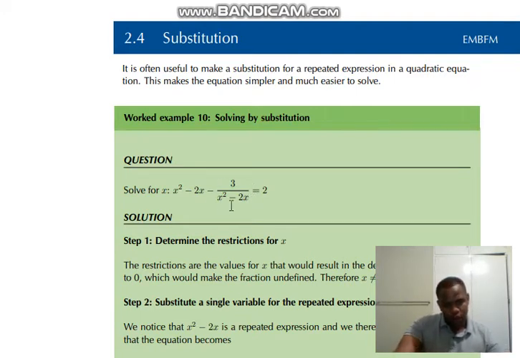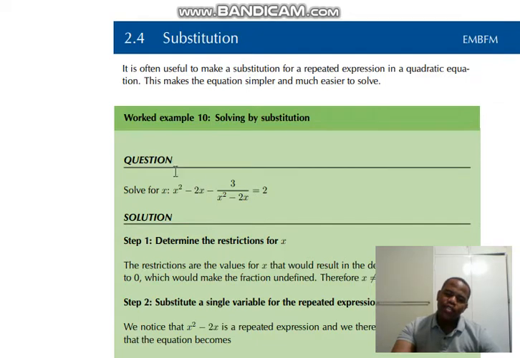How do you find that? You say x squared minus 2x, you set the whole thing to 0. You're going to find that the values of x for which that would be 0 are x equal to 0 and x equal to 2. So you're saying that in that expression, x may not be equal to 0 and x may not be equal to 2.